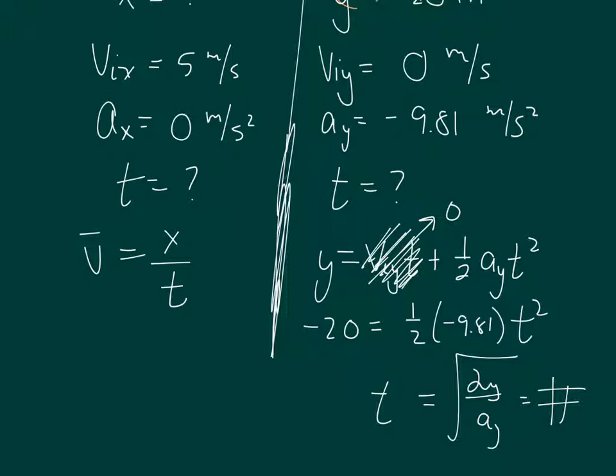Yeah, Connor. Yeah, by 0.5. No, you divide by 0.5. Yeah, you can divide by 0.5 and then divide by negative 9.81. But I prefer to multiply by the reciprocal. What's the reciprocal of 1/2? So multiply by 2, cancel this out, multiply by 2. Multiplying by 2 is the same thing as dividing by 0.5. Okay? What do you get for the time? 2.02?